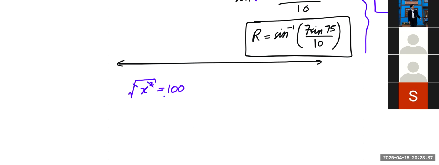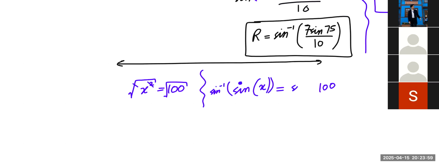Okay? Similarly, if the thing you're trying to find is trapped inside of a sine, we cannot divide by sine. That doesn't make any sense. So what we have to do is bring out the big guns. We have to do something that removes the sine. The only thing that removes the sine is the sine inverse. That's why we do that to both sides in this case, just like we did square root to both sides in that case, because sine inverse cancels out the sine and out comes my x. He's now no longer trapped inside of a sine. Is that clear?